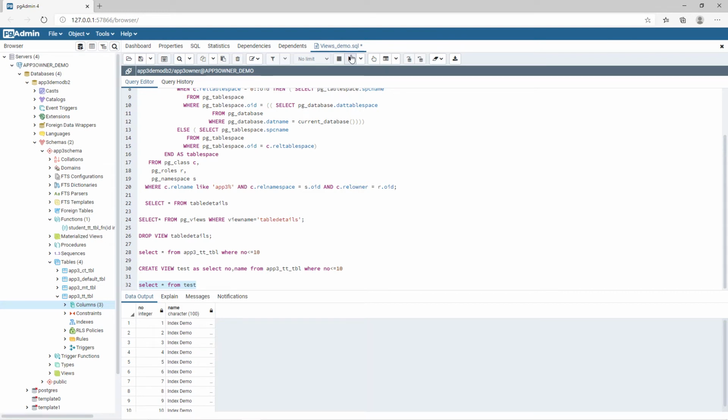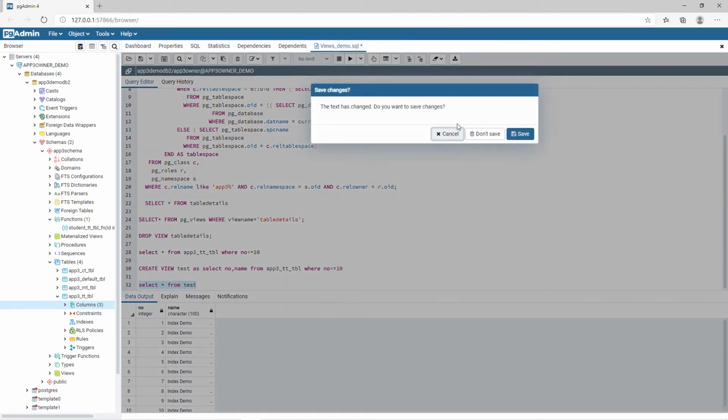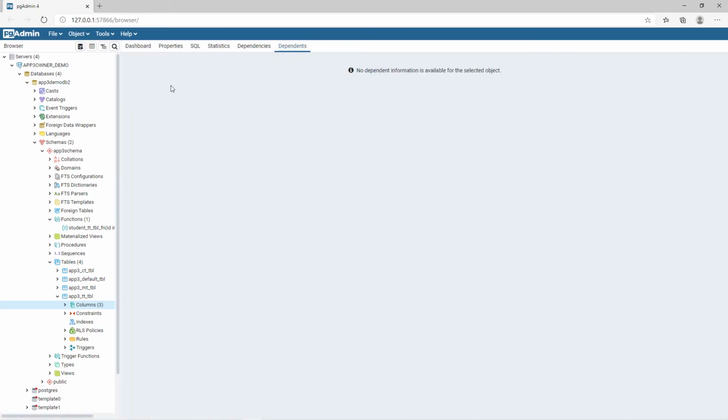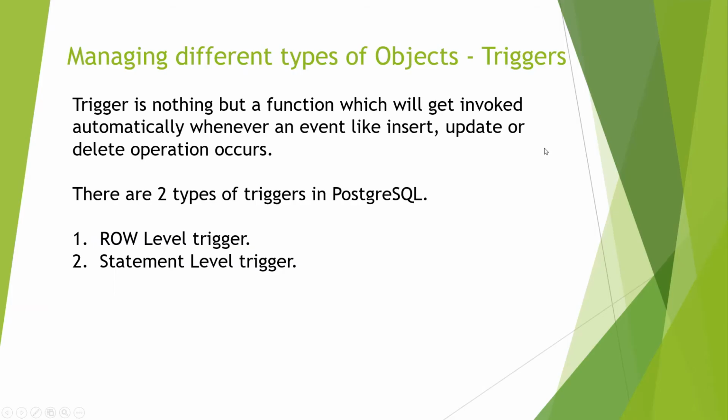Let us move to the next topic, that is triggers. Let me close this. Now the topic is triggers. A trigger is nothing but a function which gets invoked automatically whenever an event like an insert, update or delete operation occurs. There are 2 types of triggers in PostgreSQL.